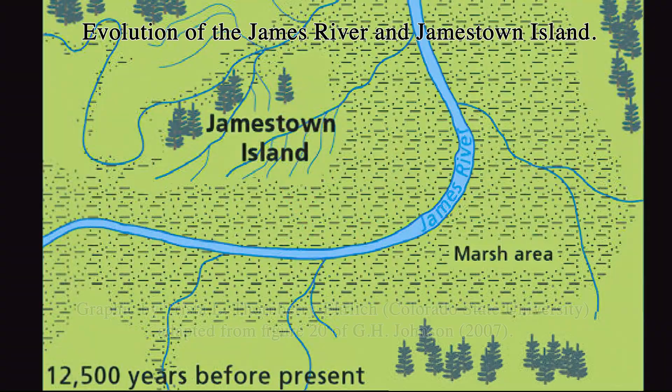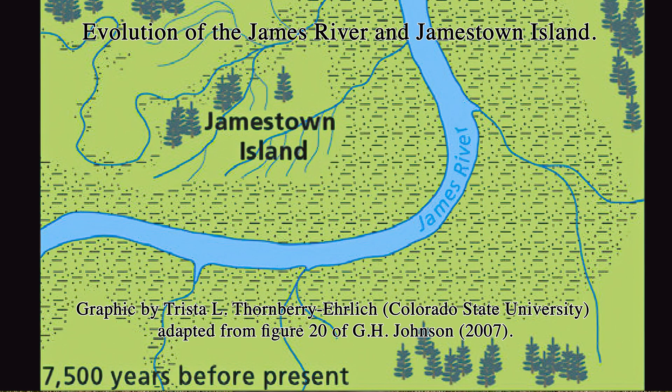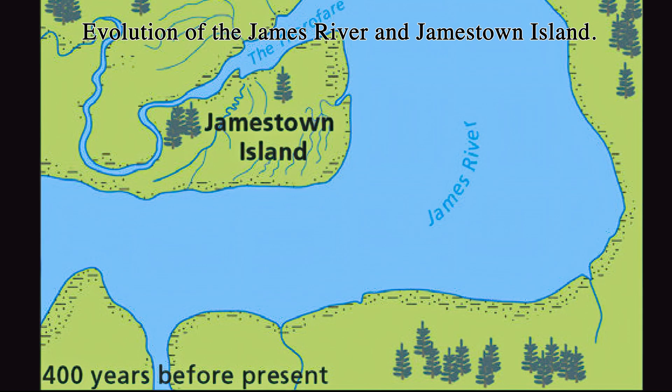One of the other research questions here at Historic Jamestown is sea level and how fast sea level is rising. We're going to investigate this by looking at soil cores within the swamp, as well as eventually doing some offshore coring into the James River. There we can see the layers of earth as they were originally terrestrial before becoming submerged. We radiocarbon date those terrestrial layers and create a sea level curve to understand how fast sea level has been rising over the last six to eight thousand years and predict how fast it will rise in the future at this spot.